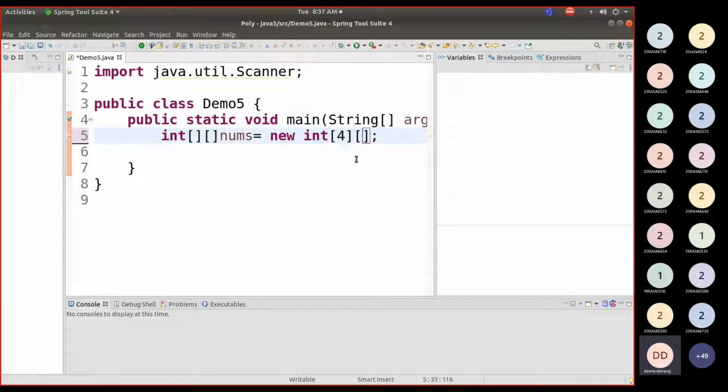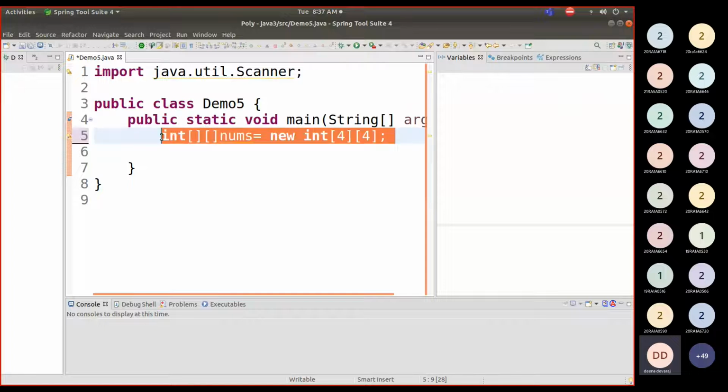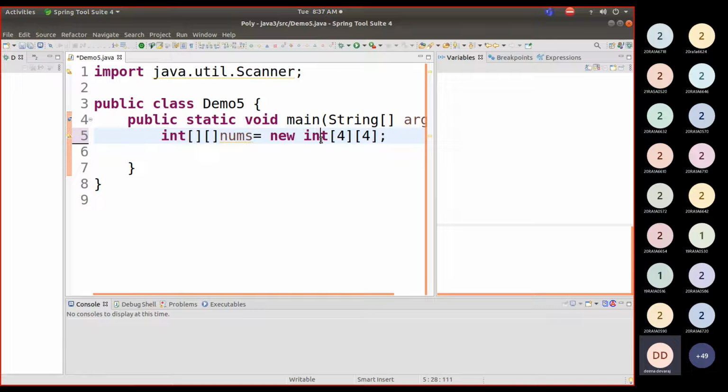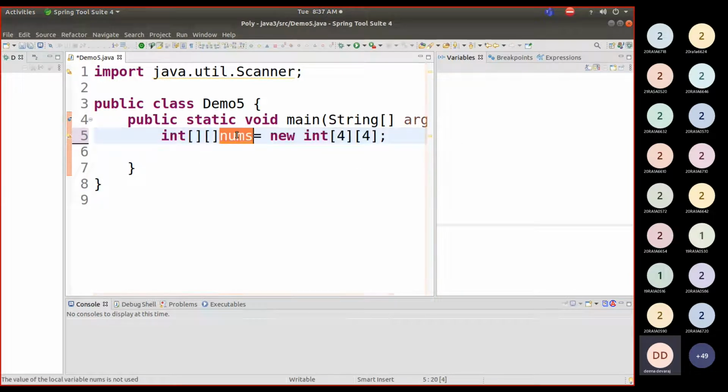So 4 cross 4, that is 16 blocks of memory, was getting created. And using this nums, you had a two-dimensional matrix because you have rows and columns, right? You used i value and j value to iterate and place values inside it, right?